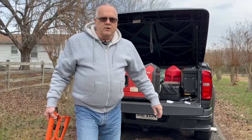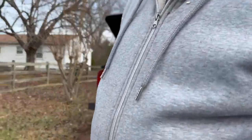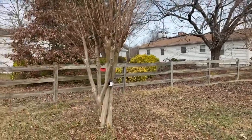So we get the generator going, and then I'll put you over here and I'll show you how I trim this tree.